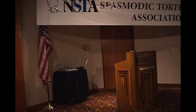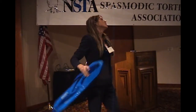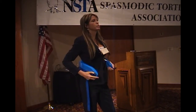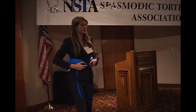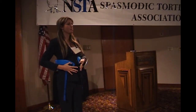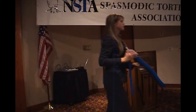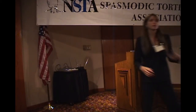Another wonderful tool that we use is, and that's me on a stool with one of these around my waist, the flotation belts. The flotation belts are incredible. It's an incredible tool, especially for someone that has ST, because when you're on a flotation belt in the water, you have your feet up, you're actually using your head to control where your body goes. And so it can be, again, it just depends on the patient, but it can be a really great tool to help with those righting reactions.